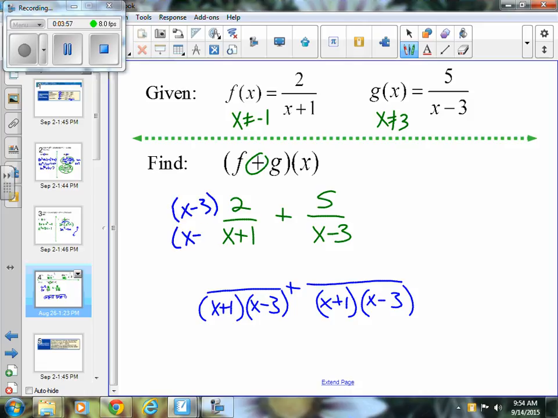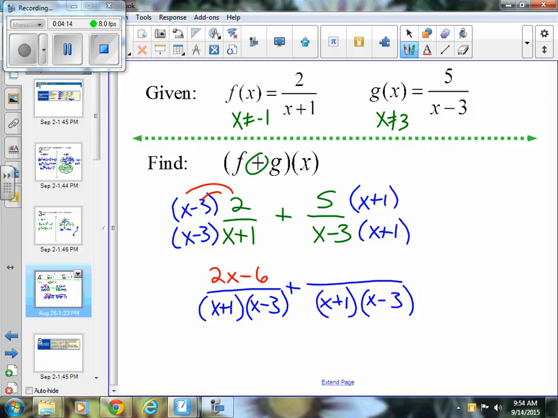So this is going back to all this wonderful Algebra 1 stuff. And then this one, I'm missing the x plus 1. So go ahead and multiply top and bottom. Remember, you have to do both because you're multiplying by something that's equivalent to 1. So we don't want to change the value of the function, just want to get a common denominator. So go ahead and multiply that out.